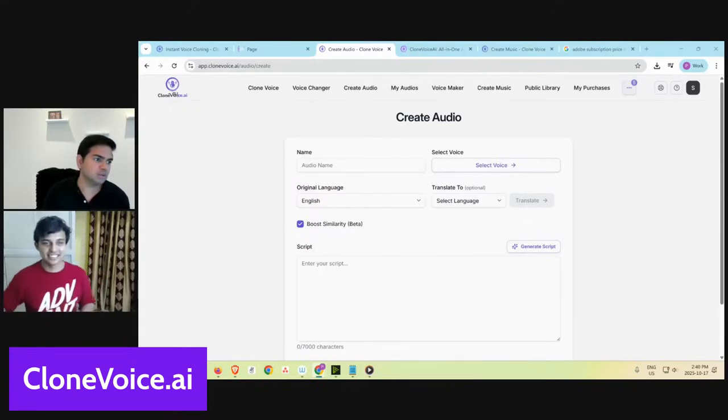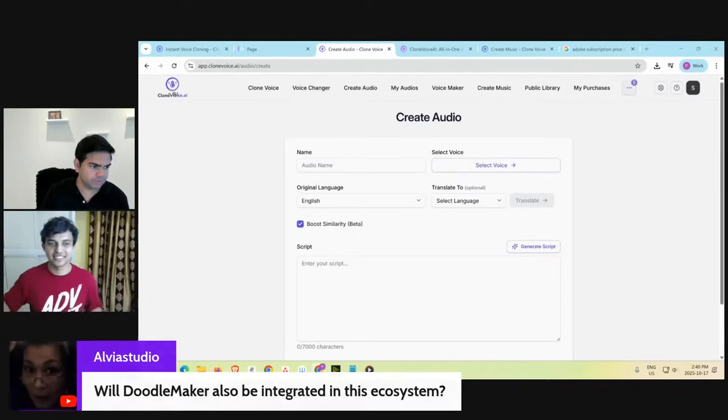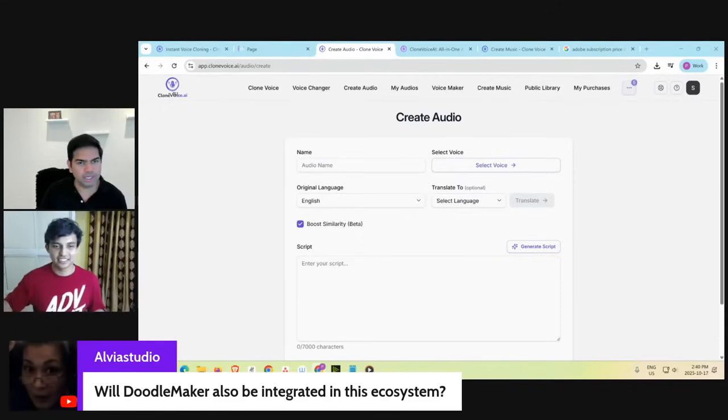But in terms of integrations, there were questions on whether Doodle Maker can be integrated into some of our other applications. The way we wanted to structure it is based on feedback and demand, right? Not that we don't want to do it. So for example, the number one biggest request was Artistly, Video Express, and Talking Photos.